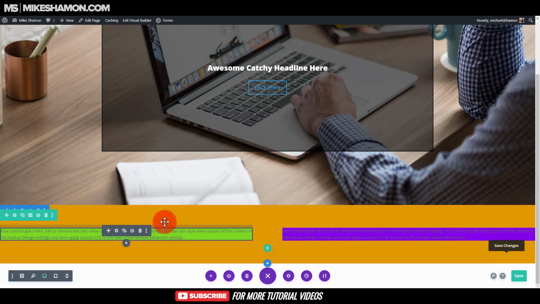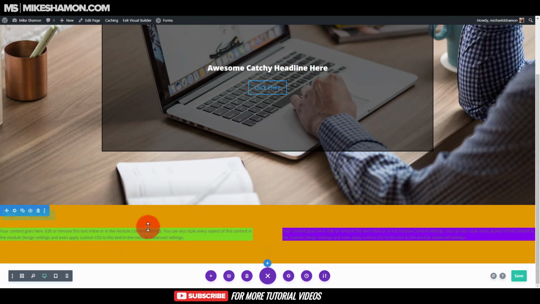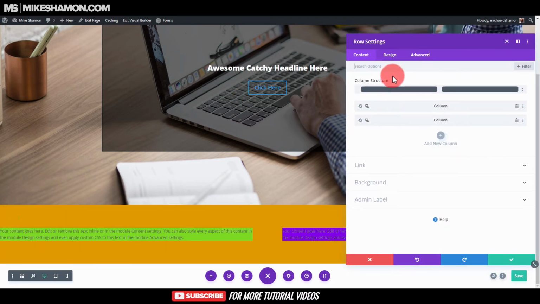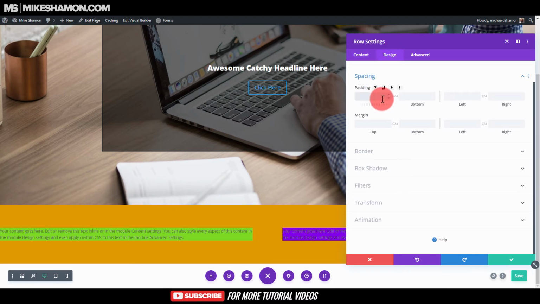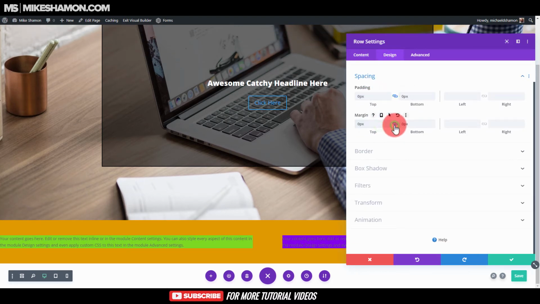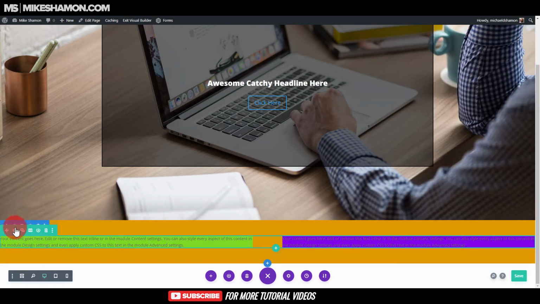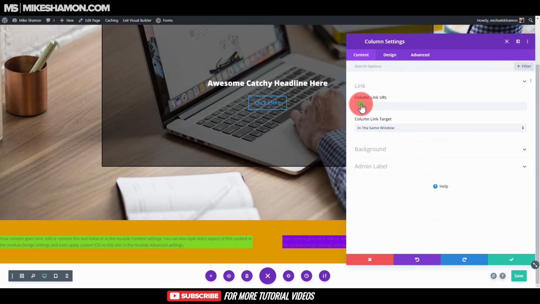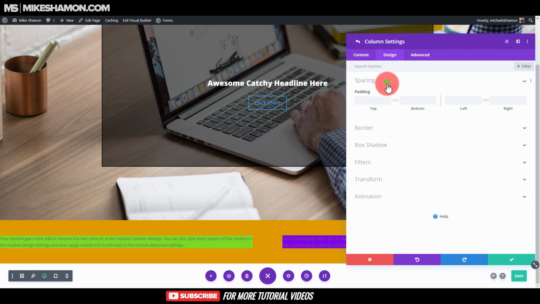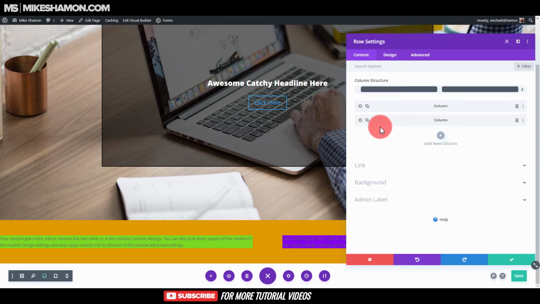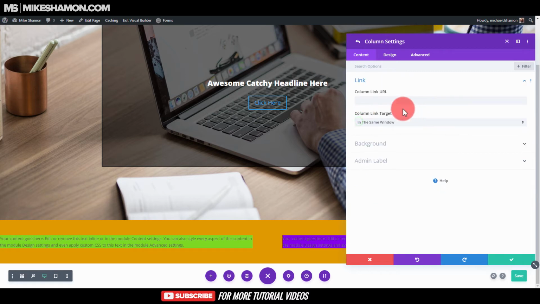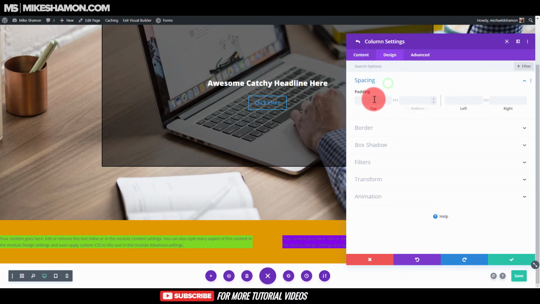All right, so now we have these 2 boxes here, and we need it to be completely filled up and no space there. So you're going to do the same thing, you just go back into the settings. Design, spacing, 0 out the top and the bottom for margin and paddings. Okay, and then you want to go back into the section, go to the column, and go design and spacing, and you want to do 0, 0, and same thing for the other one, 0, 0.